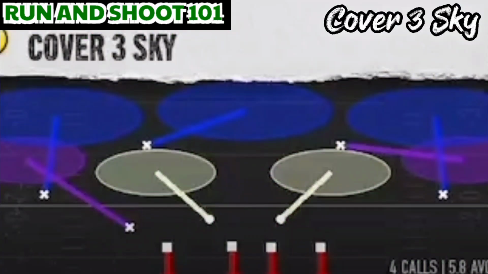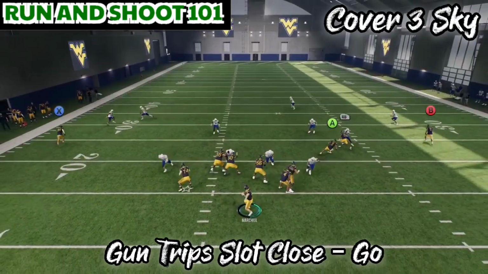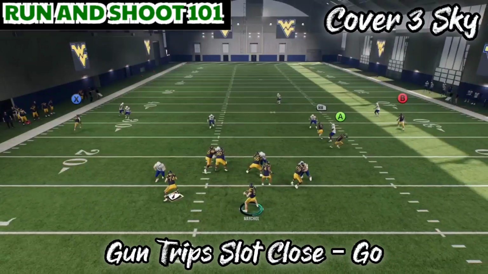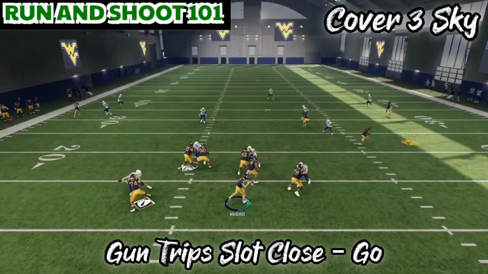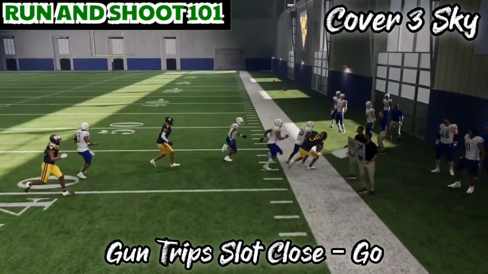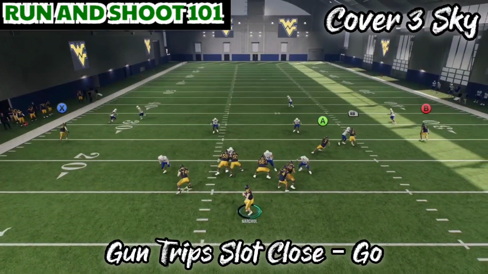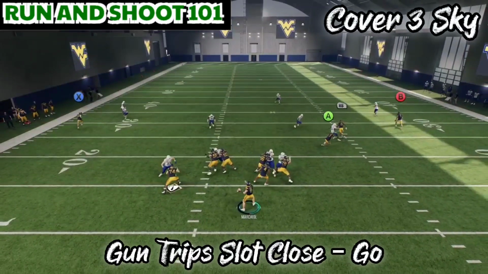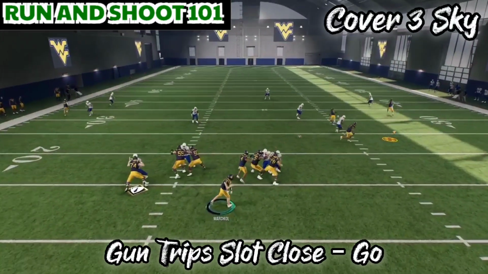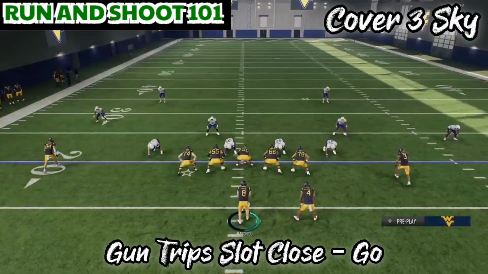Touchdown. Cover 3 Sky. Against 3 Sky, let's look how these go plays play. Got hands on number 2 by that flat defender, which opens this guy up. That's a 20-yard gain off a small little route. Here again, hands are on number 2. He recovers a little bit better, but still, that's another rep where I got 20 yards.